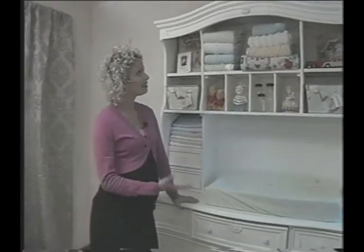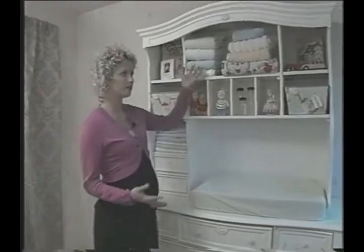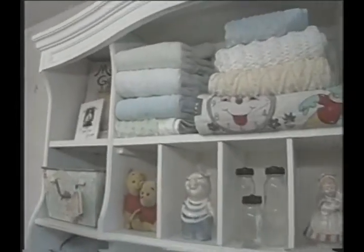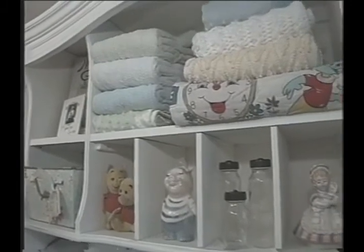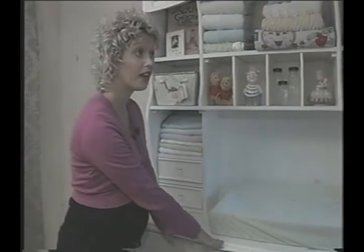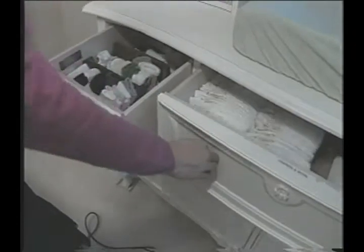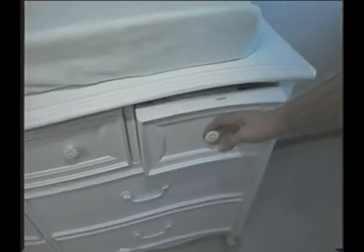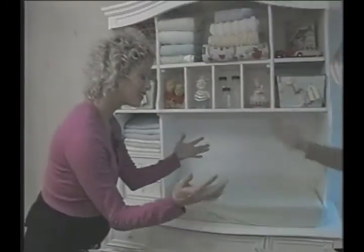Yeah, you know, one of the things I realized is that you have a lot of linens. I mean, you've got blankets galore and changing and all of that. And so what I did is I kept most of the linens in the closet in a dresser in there, but this dresser I purposed for clothing. And not only clothing, just undergarments. So we've got socks and shoes, and as you saw, diapers and wipes. Yeah. Nice and handy to the changing table. Okay, we have our little jammies. Yeah, this is kind of fun. We had to put jammies there so we actually knew what was jammies, because at this age everything looks like jammies.